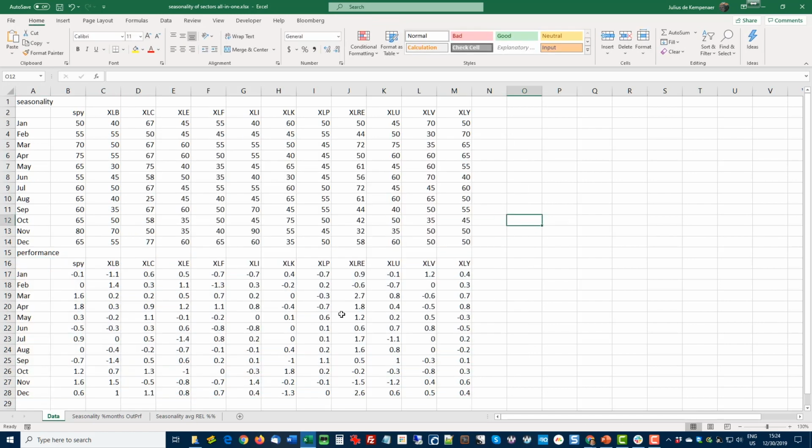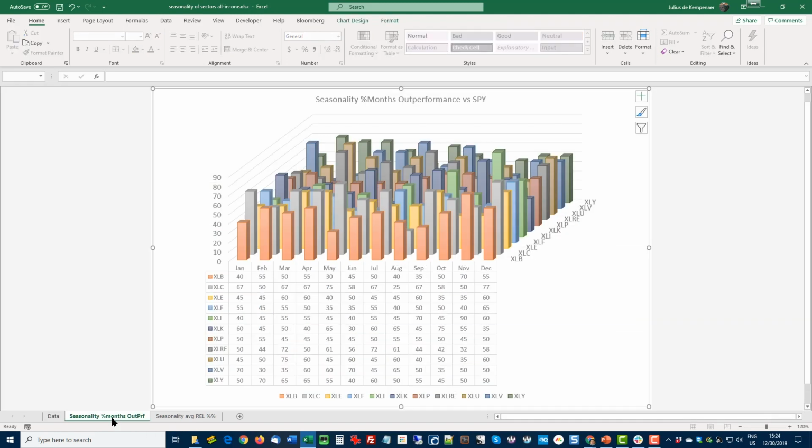I've already done that work, so I'm going to bring up my chart that I used in the articles, which shows you the seasonality of outperformance versus SPY. These are the percentages that these months are outperforming versus SPY. And I've added the table below. That's a function that is in Excel. You don't have to type that in, you can just do that. And here you have all the sectors. As you can see, I have omitted SPY because I am looking at these sectors versus SPY. So these numbers are already relative versus SPY.